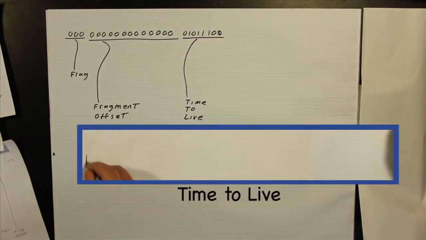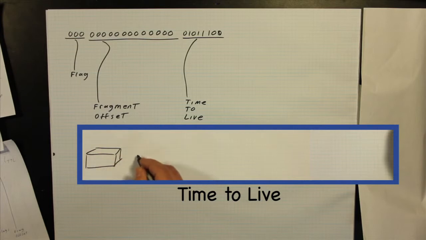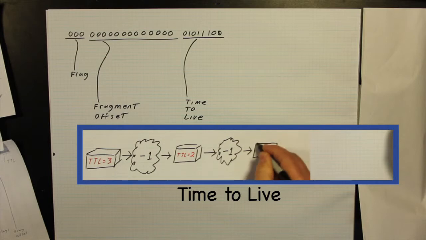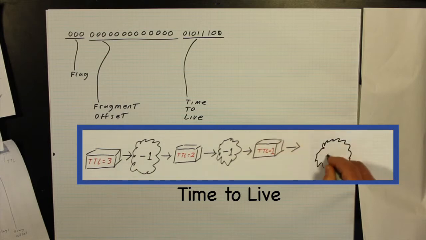In order to prevent packets from cycling around a network without ever arriving at their destination, each packet is given an amount of time to live. It's really a countdown, as devices the packet passes through subtract from the initial value. When zero is reached, if it hasn't gotten to its destination, it's eliminated.